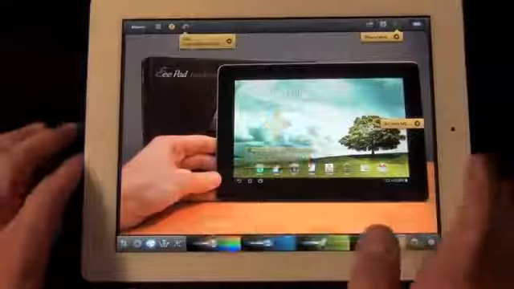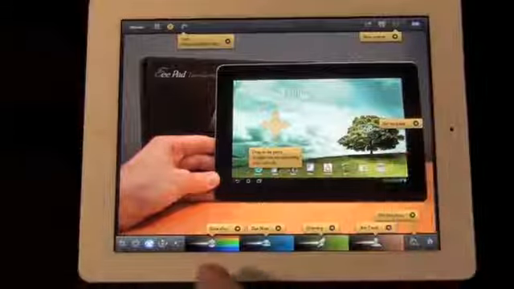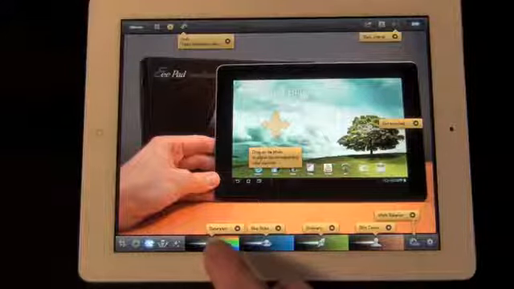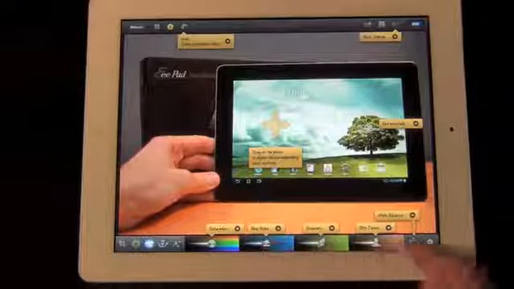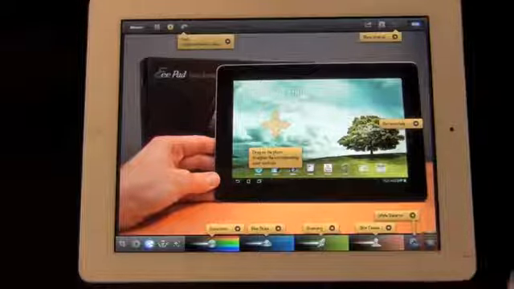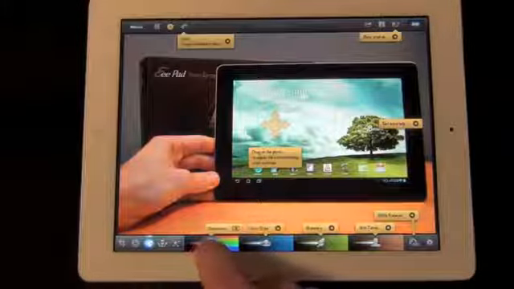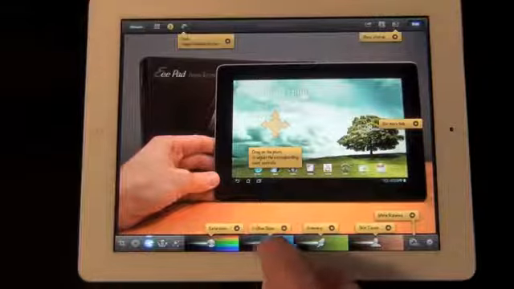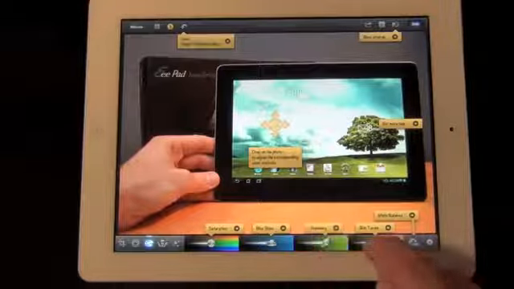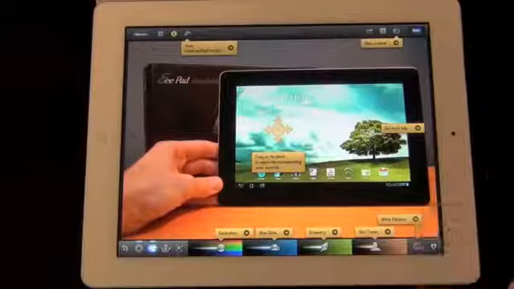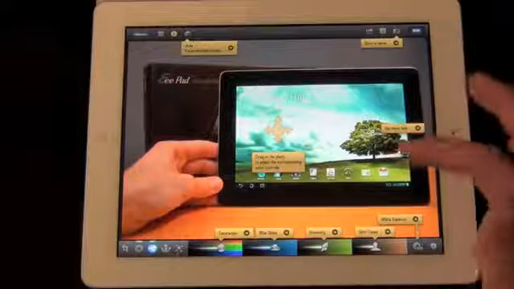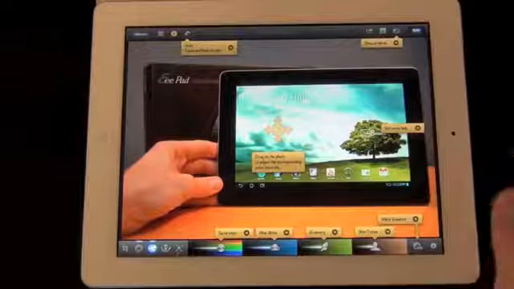Now onto our color settings here. Again, we have a similar interface. So we have our individual color settings here for saturation, blue sky, greenery, and skin tones. We also have our white balance settings here. So again, you can just use this as a slider so we can adjust our saturation. We can adjust the intensity of the blue sky or the greenery and the skin tone. Now another option here is to use the touch interface, and it's smart enough to know what you intend to adjust based on where you're touching the photo.